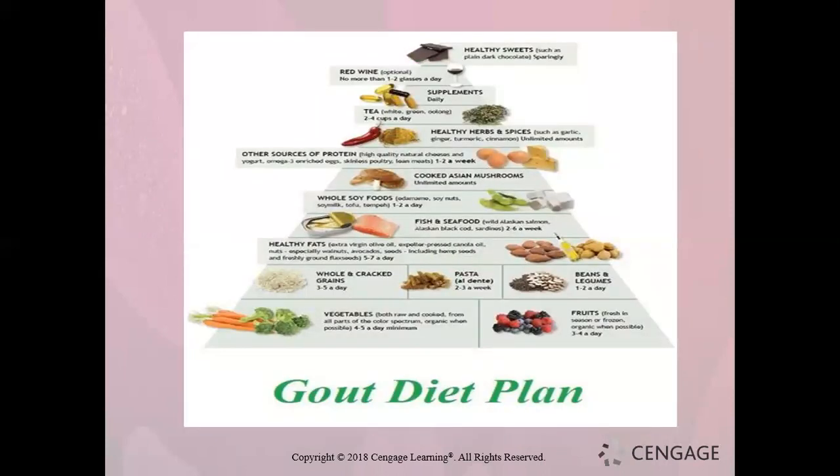This is a gout diet plan. These are things that they should be eating. Of course, like any kind of pyramid, the bottom is the main portion of what they should be eating: vegetables and fruits, beans, pastas, whole grains. It's obviously not a low carb diet. Healthy fats, fish and seafood, but you see up there that there are other sources of protein, but you don't see a lot. Poultry and lean meats. There is not a lot of steak, hamburger, none of that really, because that's what contributes to the gout.